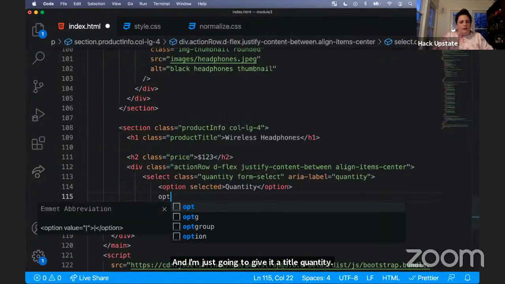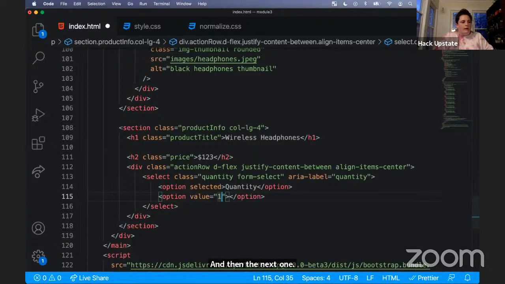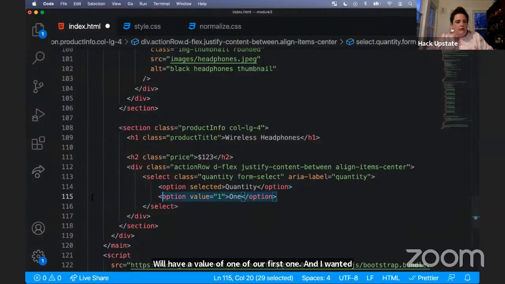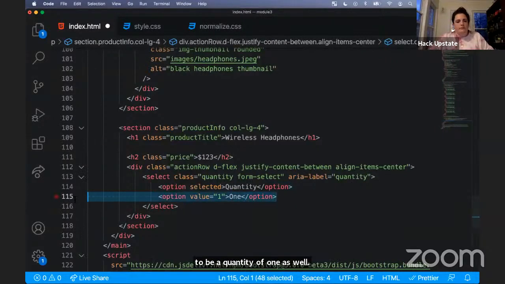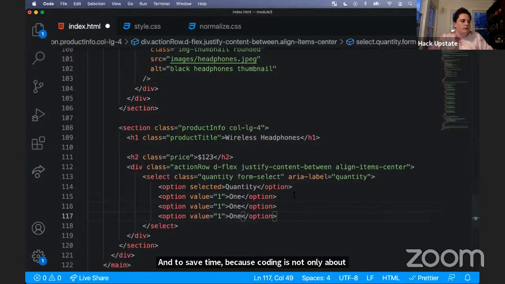And then the next one will have a value of 1. It's the first one, and I want it to be a quantity of 1 as well. And to save time, because coding is not only about coding well, but also about being efficient, I'm going to paste this 2 more times and change the numbers.